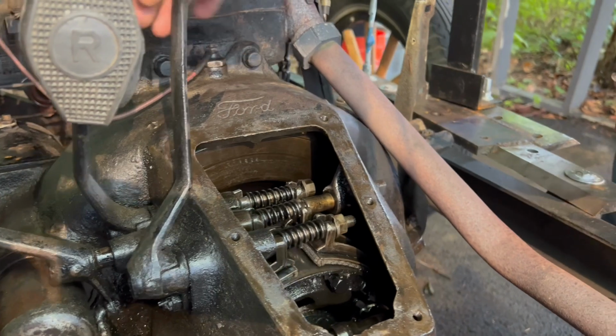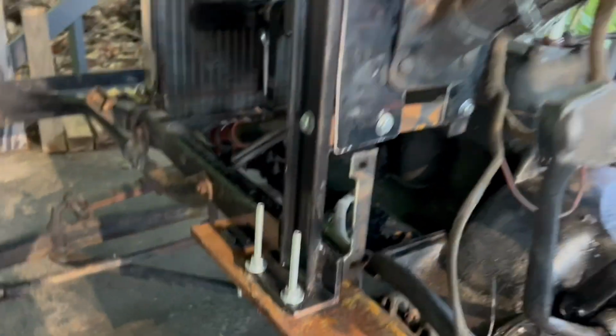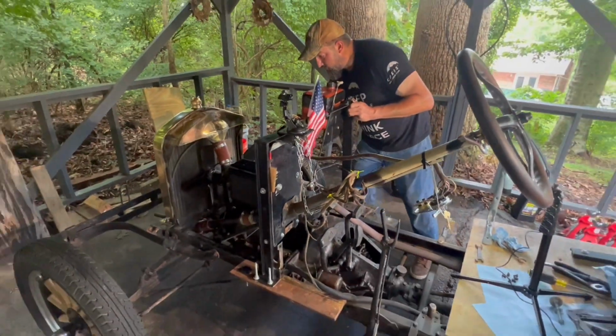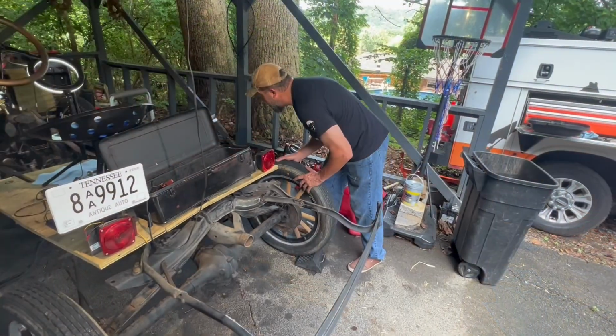If it is grabbing, you can just rock the car, put it into neutral, roll the car and see how easily it rolls. It should be able to roll pretty easily. We're kind of going uphill. Just keep it rolling.